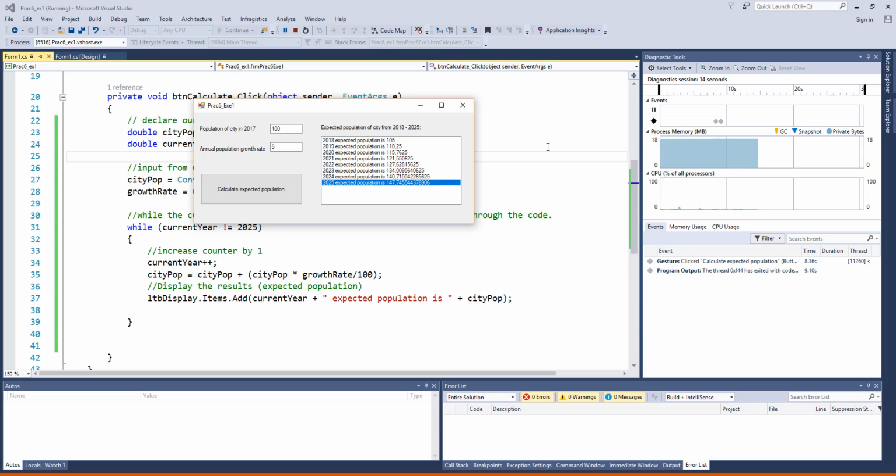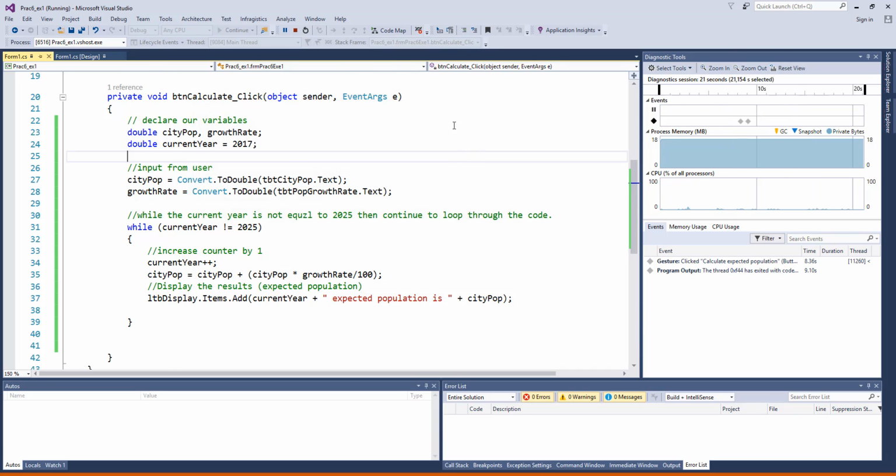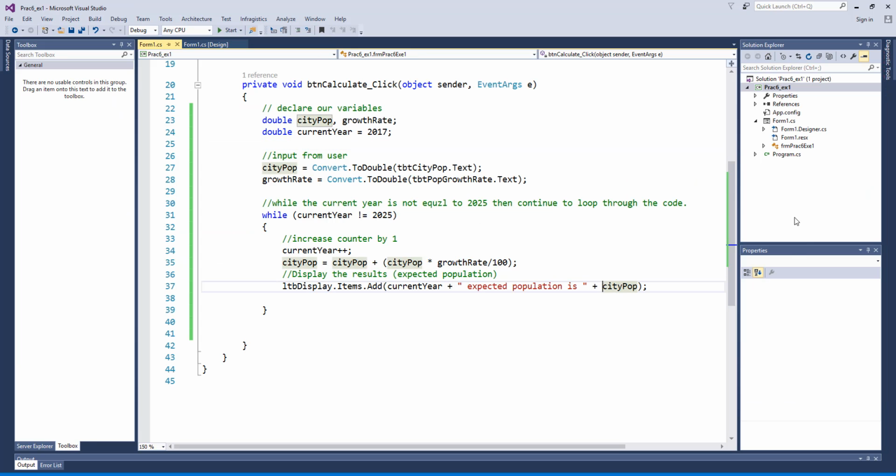As you can see, that's everything that we need to display, but can you see the decimals are quite hectic here, so we want to round them off. There's a function that belongs to the math class, so we use math.round. Basically we use the value that's in the variable that we're rounding off, and if we use a comma, we can specify how many decimal points we want to round to.